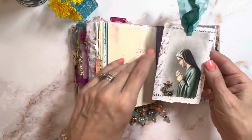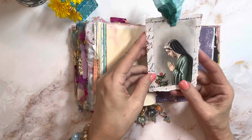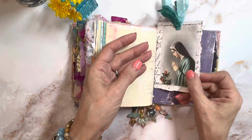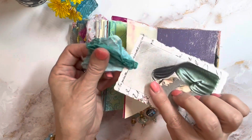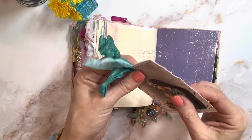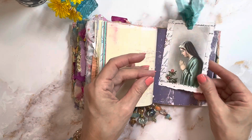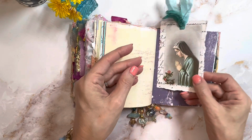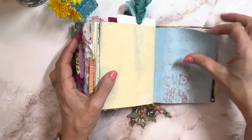And then this is a ruby and pearl prayer card. I think it's just from one of her collage pages, and I just thought it would make a pretty tag in here. And all I did was staple this sari on top of here, and no gluing, no punching a hole, so you don't have to have a bunch of supplies to work this way. And I did glue it onto the back of something a little more sturdy. I think just some packaging that I had laying around.